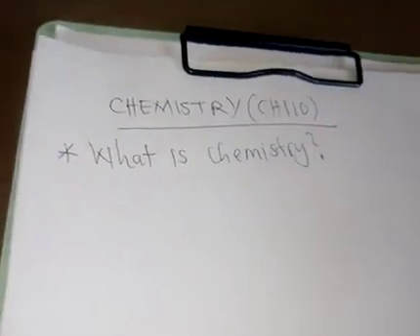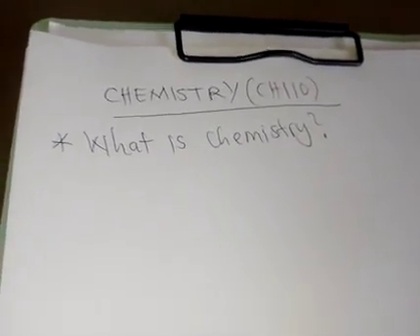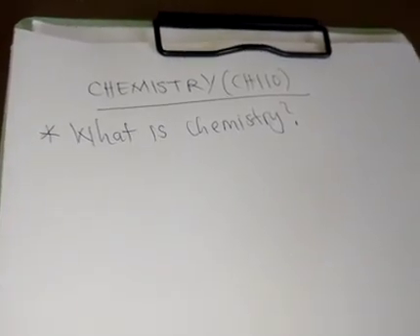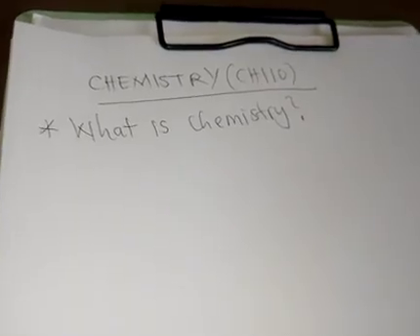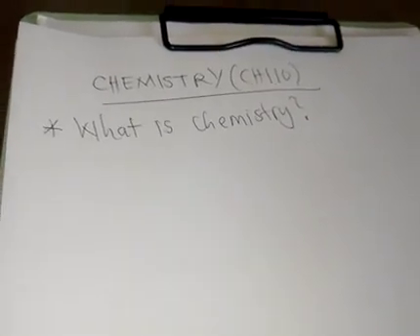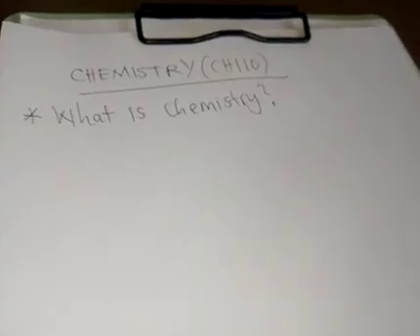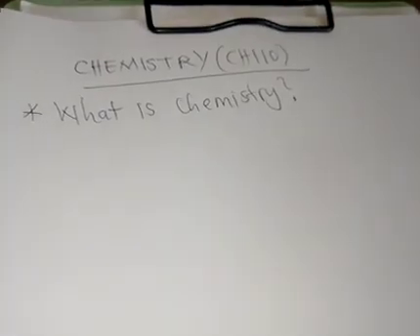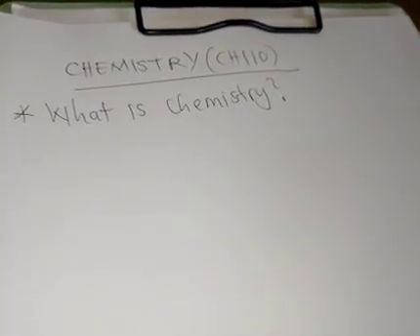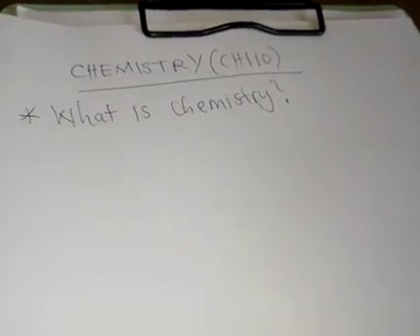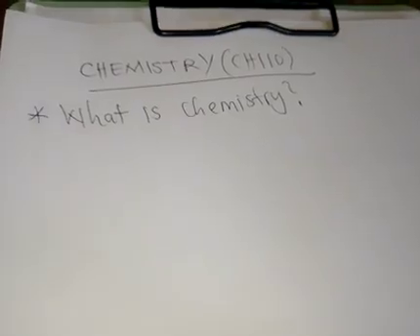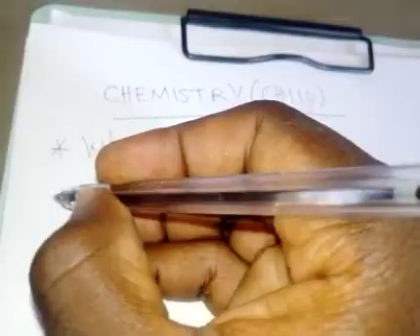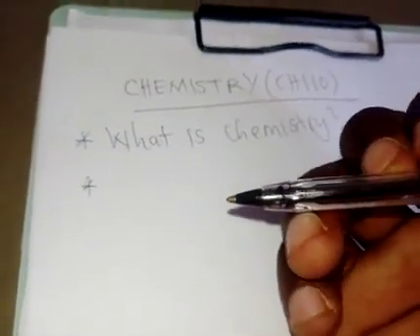Okay, so by definition, chemistry is simply a science that deals with the composition, structure, and properties of matter and with its transformations. So in chemistry, we can say we'll be talking about matter, of course, considering its composition, structure, and properties, as well as the transformations or changes that matter undergoes. So from that, we can move on to what we are calling the scientific method.